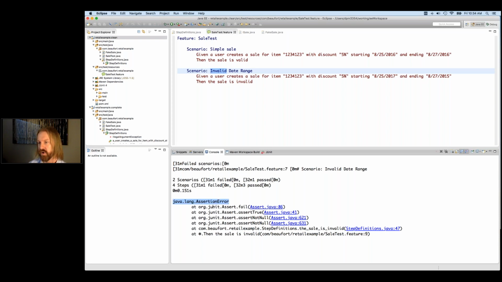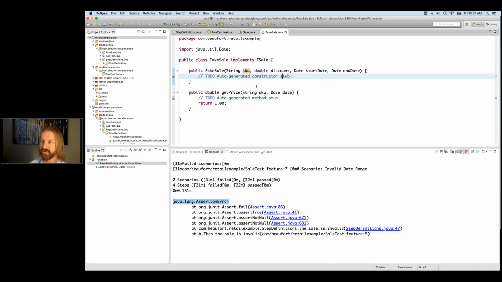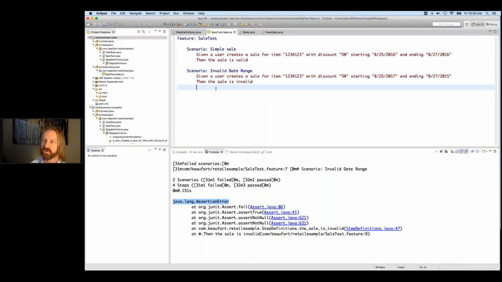Once we plug in the real code, we don't want to see these and we want to start fixing the real code. But we don't care about this fake sale. The only reason it's there is to tell us whether or not the fixture worked and to allow us to build the fixture up with something that looks like a sale. Something that looks like a sale is going to be an ISale. So our fake class is an ISale. It looks just like a sale. And the developer is going to implement this ISale with a real sale. And that'll be one of our next steps.